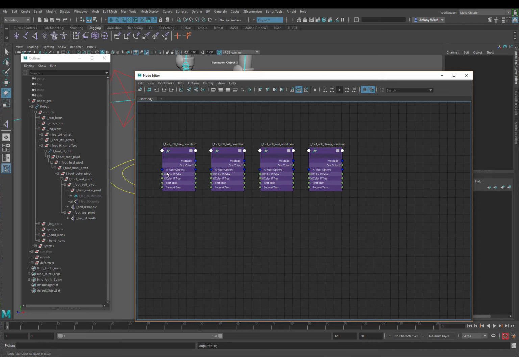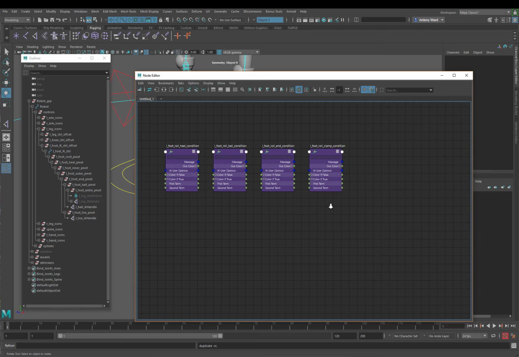So the heel will use this one to control the foot back on its heel, sort of when the foot rotates back. The foot roll ball will be used to help with when the back of the foot raises from being flat on the floor, and the ball of the foot and the toe is still on the floor. Roll end will be used to dictate the end of the roll, as the toe goes up. And the roll clamp is in there, and that helps to restrict some of the foot's movements. So we've got those.